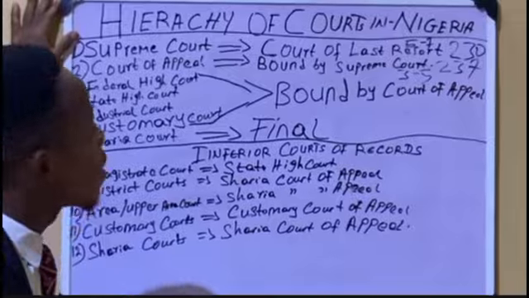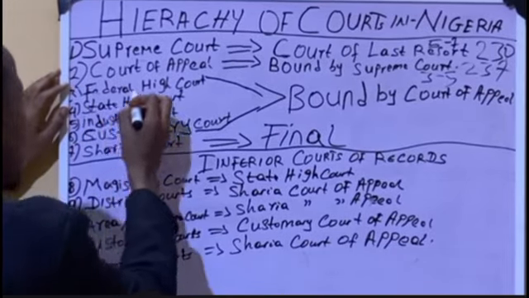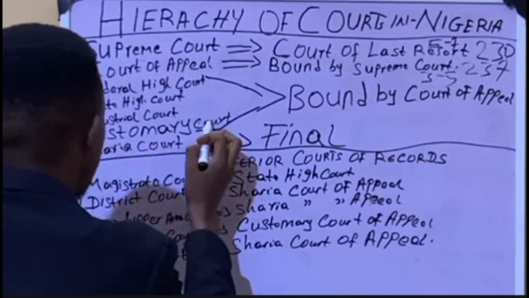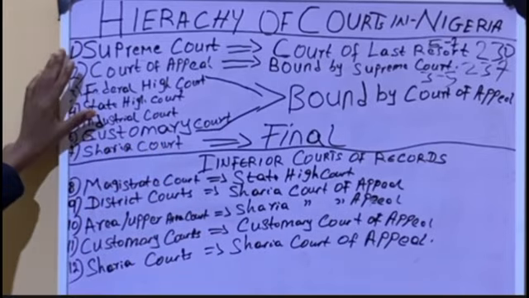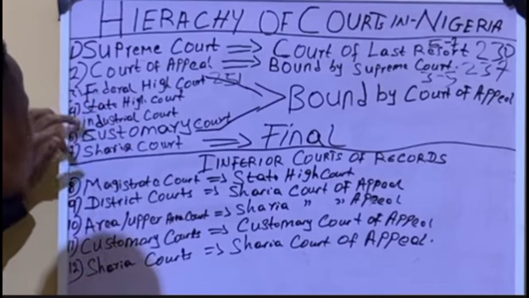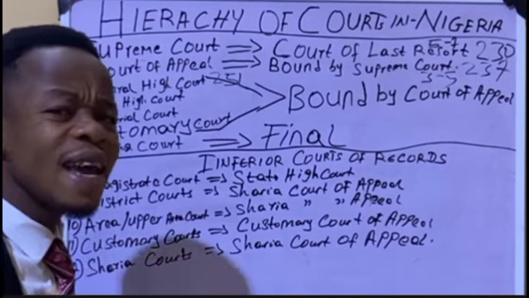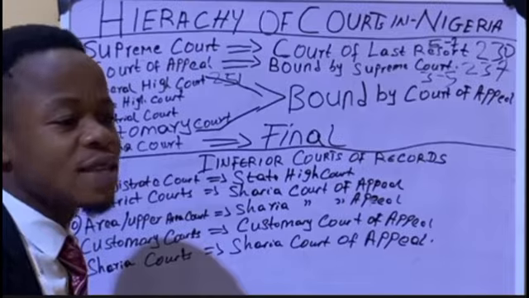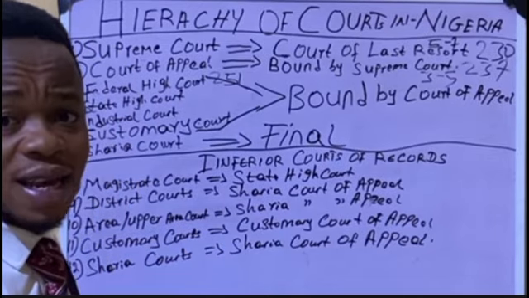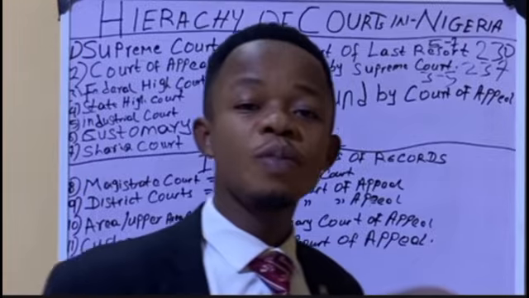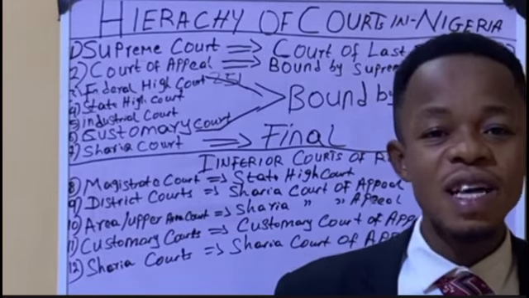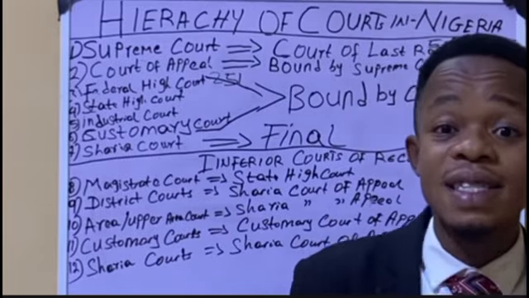Now we come to the Federal High Court. When we talk about the Federal High Court, State High Court, Industrial Court, Customary Court, Sharia Court, they are in the same category. Are we together? Now, Federal High Court and State High Court and Industrial Court, they are in equal hierarchy. You can say they are in concurrent jurisdiction, meaning that Federal High Court is not bigger than State High Court. State High Court is not bigger than Industrial Court. They are all on an equal pedestal. But the difference is the matter they are handling. They are different in terms of matter.